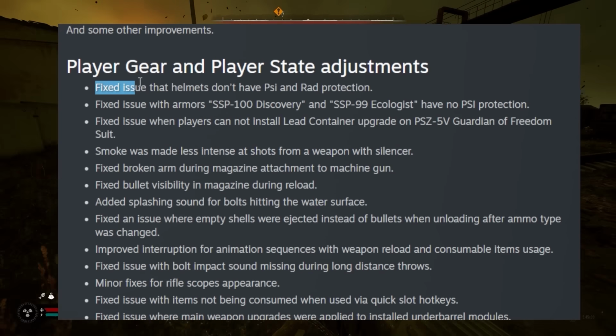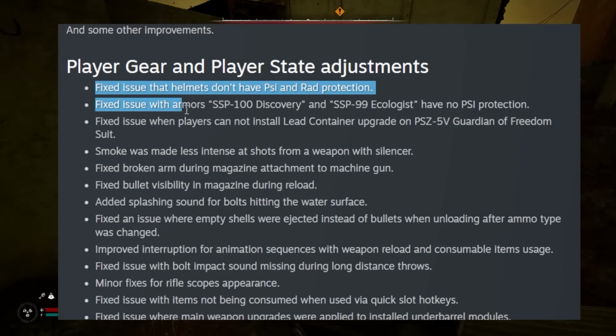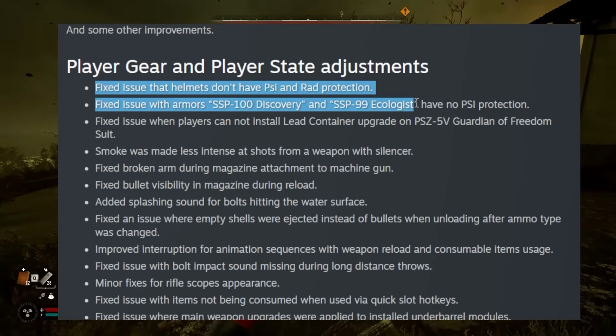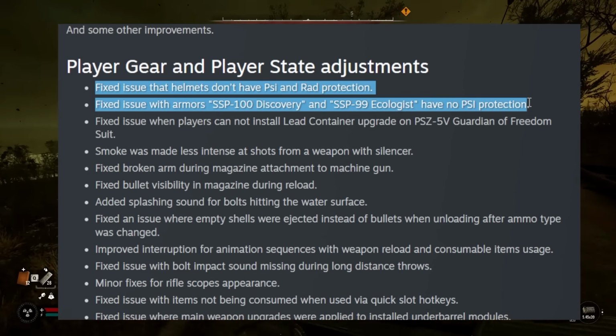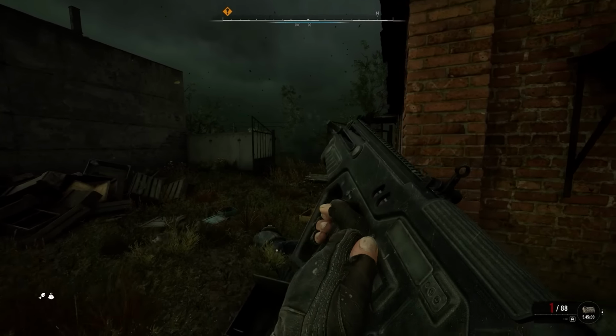And the big ones being fix an issue that helmets don't have psi and rad protection, but also fix an issue with armor's SSP 100 Discovery and SSP 99 Ecologist have no psi protection. So as you can clearly see, helmets have become more useful, and these particular armors as well.